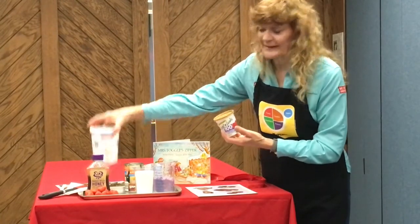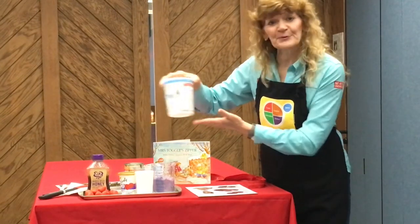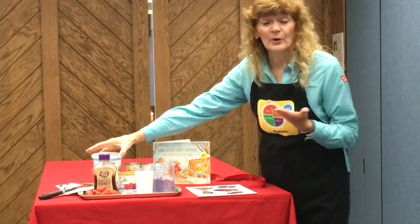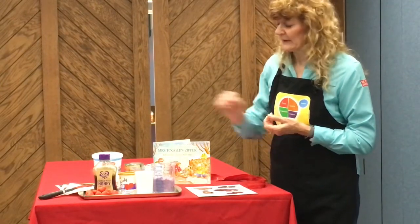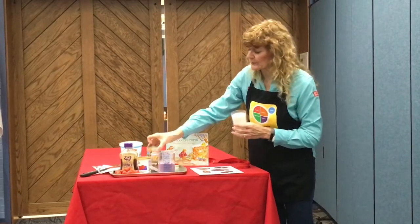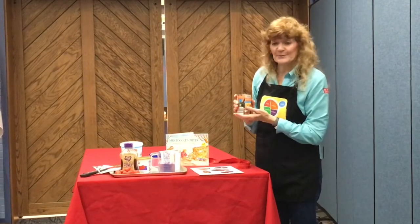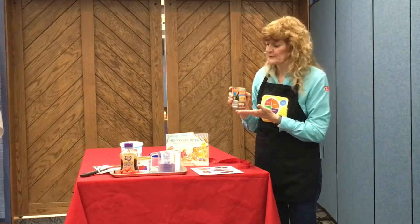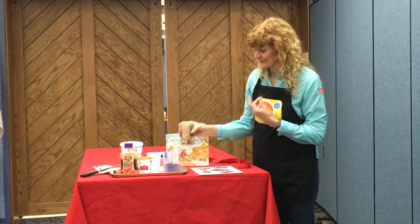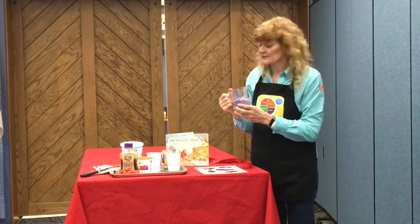If you want to use plain yogurt, that's fine. You could also use a fruit-flavored yogurt. If you use plain yogurt, you might want to add just a little bit of honey to make it a little bit sweeter, or actually the fruit might make it sweet enough. For our smoothie, you might need some liquid, so you could use milk or you could use fruit juice. You can use canned fruit in your smoothie, you could use fresh fruit, or you could use frozen fruit. And frozen fruit makes a nice thick smoothie, so that might be fun as well. So we're going to mix all of that together in a blender and come up with this delicious smoothie.